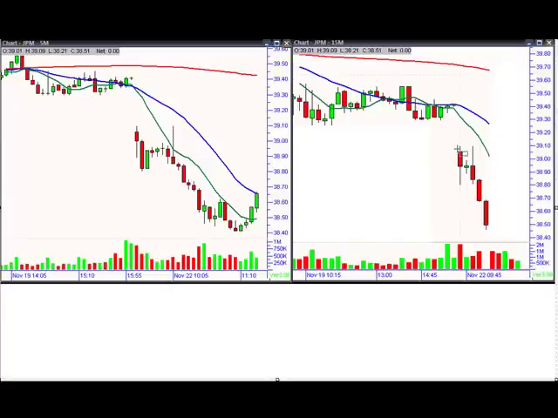Now on the 15-minute chart, I want you to notice why I thought this was a good counter trend scalp. Look at this drop on the 15-minute chart. Again, notice the separation, the space from the 8, the space from the 20, the space from the 200. We're getting this massive separation. And then look what we get here.